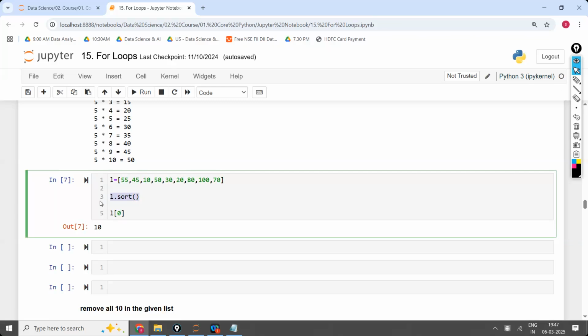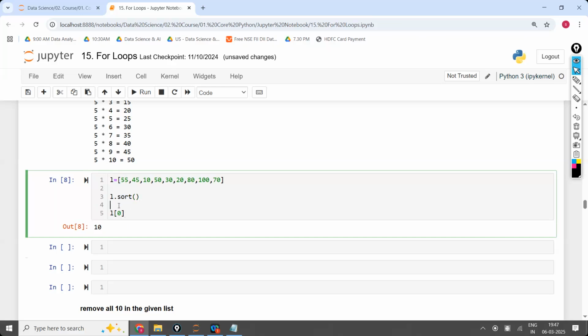10 followed by 20, 30 in the ascending order. In that, what is the least value, miss? You are going to get the 10. It is not the index number of the original list. It is the index number of the sorted list. After sorting, it is going to store in the original alone, and the minimum value will be calculated like this.